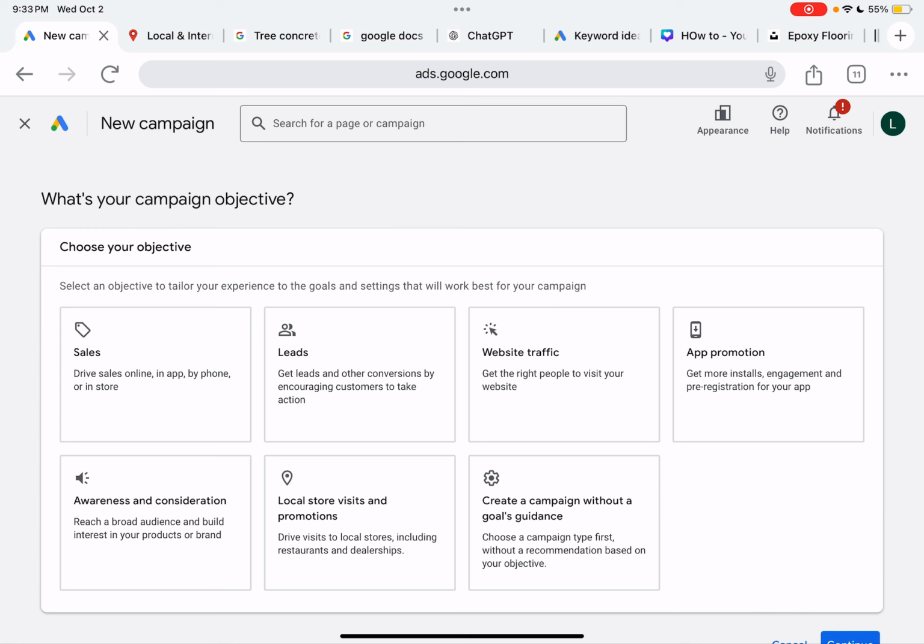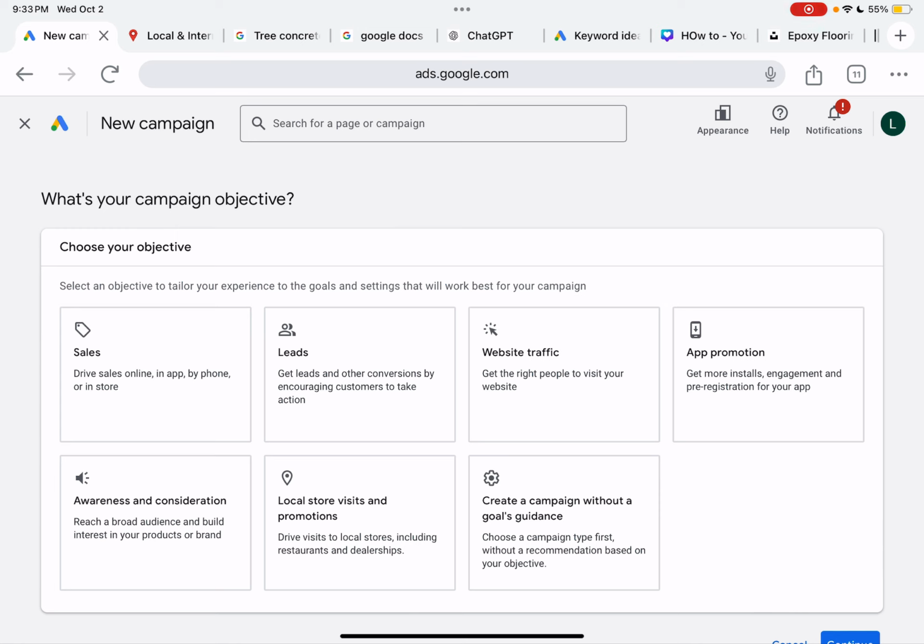Now, one thing I want to mention before we go into this is the benefit of running Google Ads for your business, and why a lot of companies prefer Google Ads over the other marketing choices. One, Google Ads have the highest intent customers. Because if you think about it, when you're running Facebook ads or Instagram ads or TikTok ads, you're paying for interruption marketing.